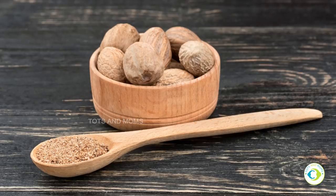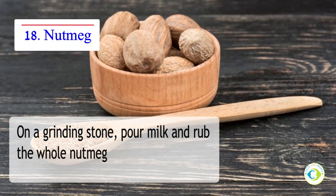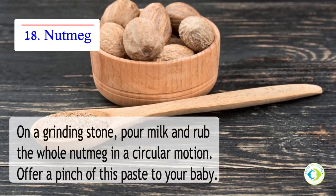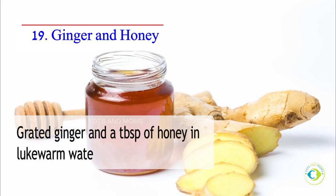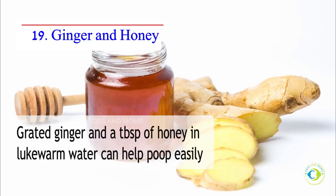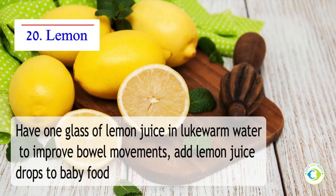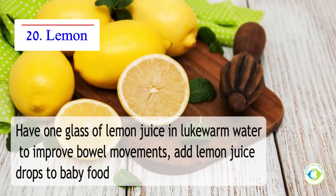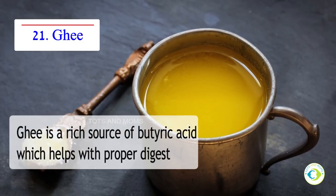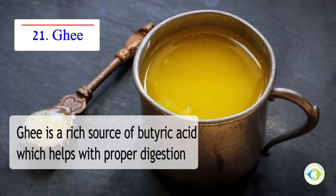We are showing a few ingredients which can be added to the daily food of your kids. Nutmeg — the fiber content in nutmeg helps in bowel movement. Take a grinding stone, pour some milk on it, and rub the whole nutmeg in a circular motion to make a paste. Offer a pinch or two of this paste to your baby, or add a pinch of nutmeg in soup. Ginger and honey — honey is a natural laxative and is beneficial in relieving constipation. For babies above one year of age, you can offer one teaspoon of honey in lukewarm water every day. You can even add grated ginger to this solution for better results. Lemon — it is rich in vitamins which help in treating indigestion. Have one glass of lemon juice to soften the stools and improve bowel movements; add lemon juice drops to any baby food you prepare to help them. Ghee is a good source of butyric acid which helps with proper digestion of food. A cup of warm milk with ghee is a great remedy for relief from constipation. For babies, add it in porridge or serve their favourite finger food with ghee as a dip.